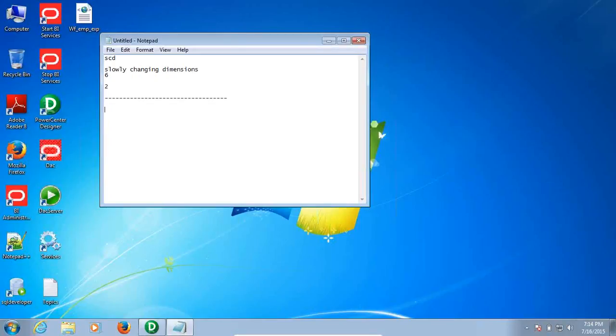For example, I have a bank and I have customer information in my customer table. Say customer ID I have, customer name I have, customer address I have, customer phone number I have, communication wise. Customer email ID I have. Something like that, I have different information in my customer table.